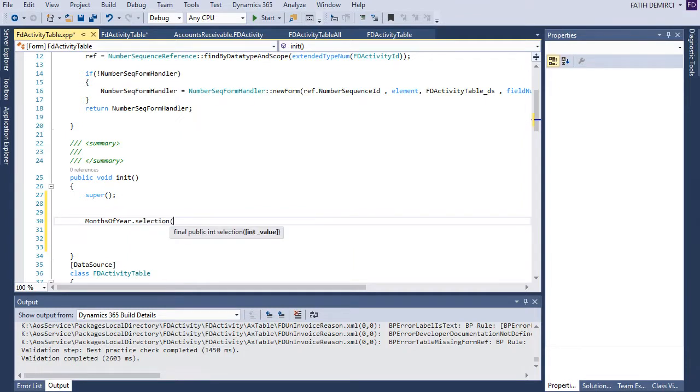If I open this form, I want to select the month which we are in. For that, we can use month of year, today, for example.